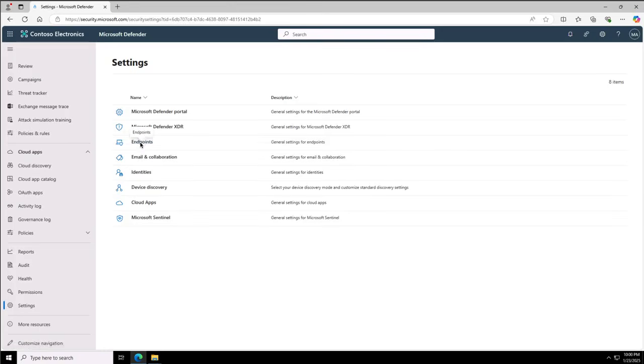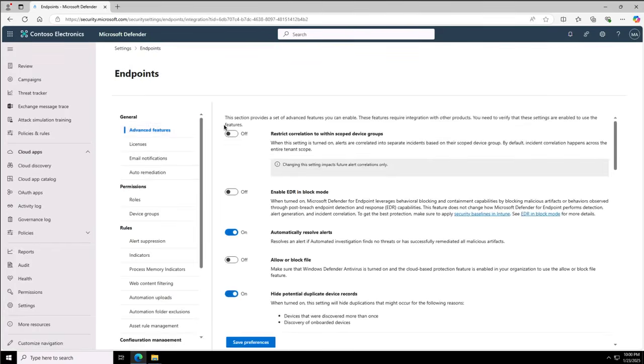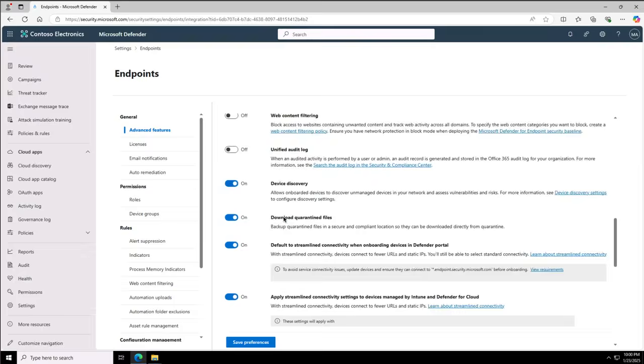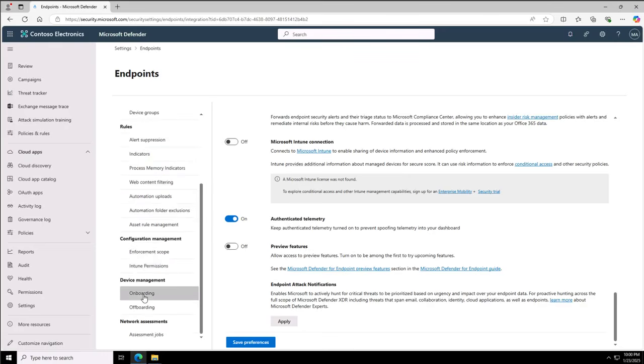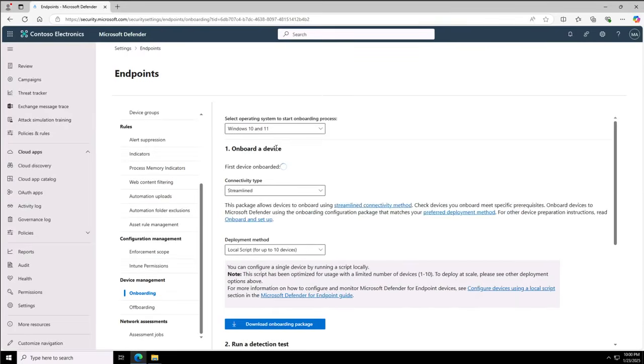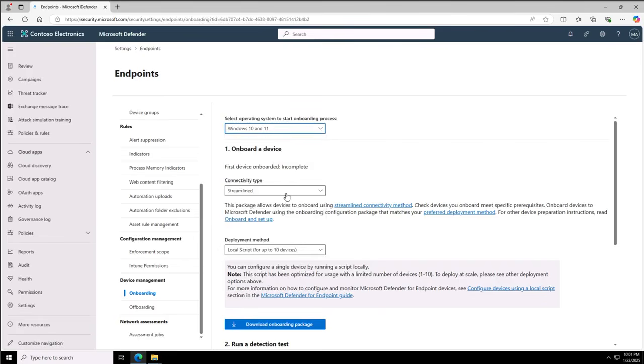Now I will open the endpoint, and under the endpoint, under general settings, you will see advanced features that you can turn on and off using the toggle buttons. The device management shows you the onboarding, and under the onboarding we have the options of Windows 7, 10 and 11, or the server operating systems or macOS and the Linux devices.